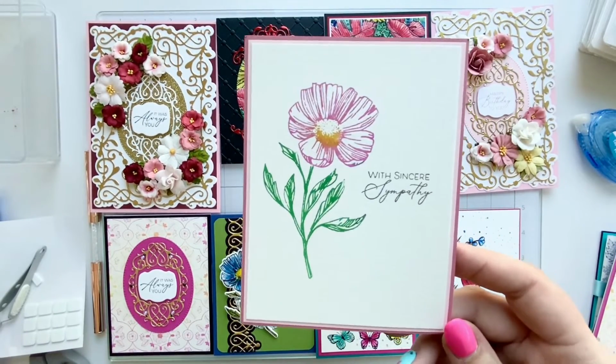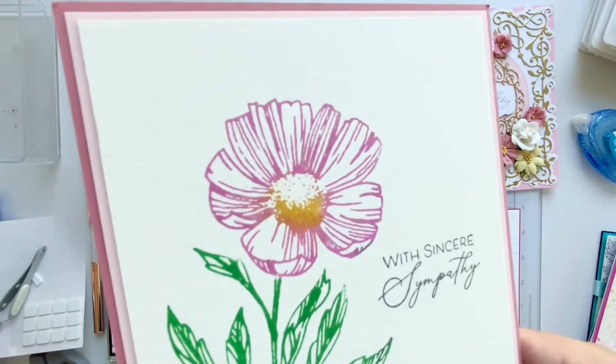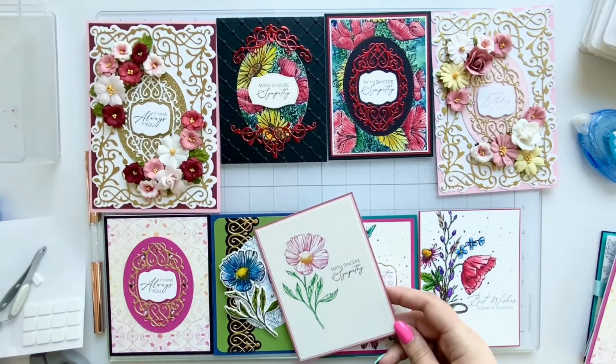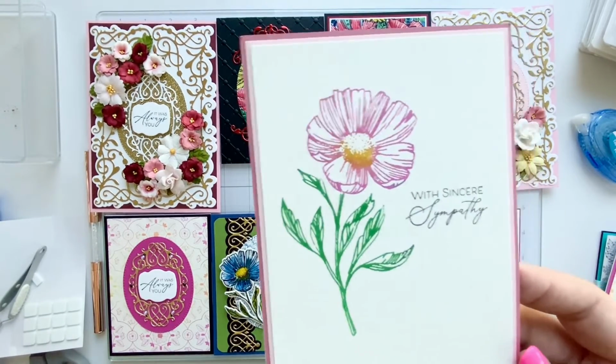So here I am doing a clean and simple card. I like this one because I was able to add the yellow to the center of the flower there. This is a registration flower die. No, this is not, is it? Oh, that's what I did. Okay, so yeah, I played with my ink on this one.